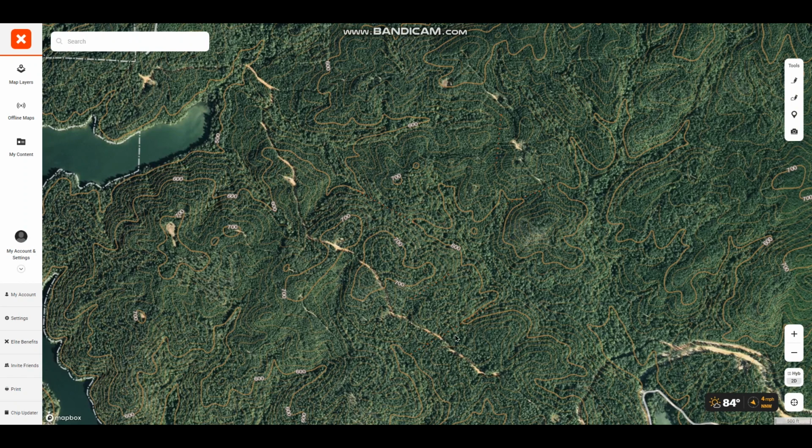So I like to come into these thermal hubs, and I'll actually walk the edges of it, and I'll go up in this draw, and I'll check this out, and then I'll come down and go around this point and check this out, and I'll just work my way around the edge of this thermal hub just like that. And then, if these roads are drivable, I'll get in my truck, and I'll drive down these roads, and I'll check out all these saddles where the road crosses, and see if there's tracks, see if there's obvious trails coming across or anything like that. And that's just one way you can effectively scout these.